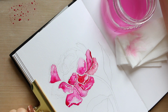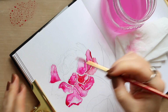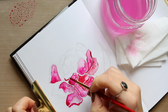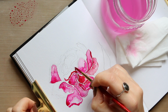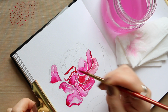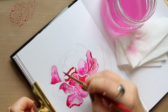So I'm going to go back into that lovely permanent carmine, because you can see this petal was very pretty and I want to repeat that color elsewhere. And in fact I think I'm going to repeat it not far off, so I'm going to do it over here. And do the same thing with the curled petal. And I'm going to let it sit now and see where else I want that. I think here that would look nice.